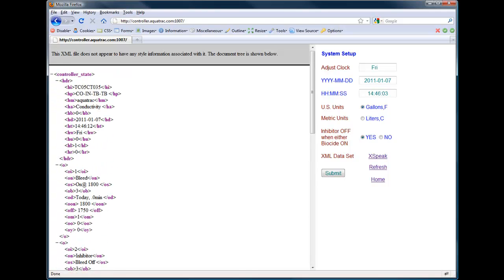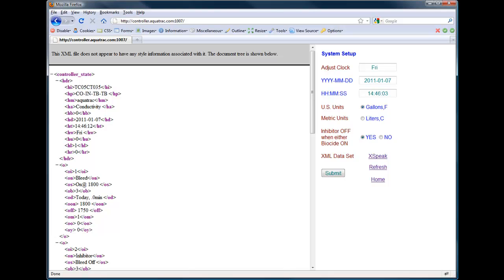So again, the XSpeak link can be triggered by, once again, well, let me back up. I'm sorry. When the XSpeak link is triggered, XML data is spit back to the client from the Slimflex. We're the client. And so this XML data contains the current values of all of the IOs at the time that the XSpeak command was triggered. So that's certainly pertinent information for those people who want historical data.